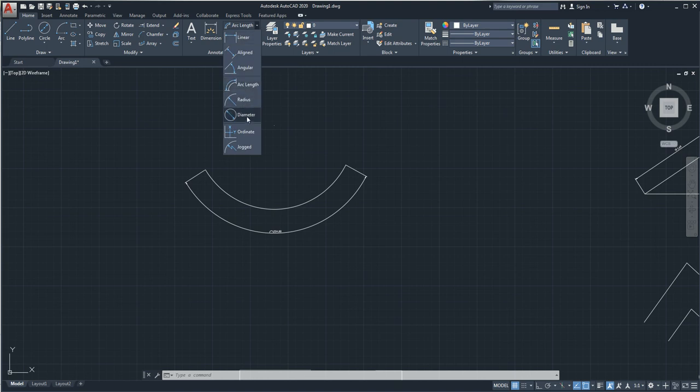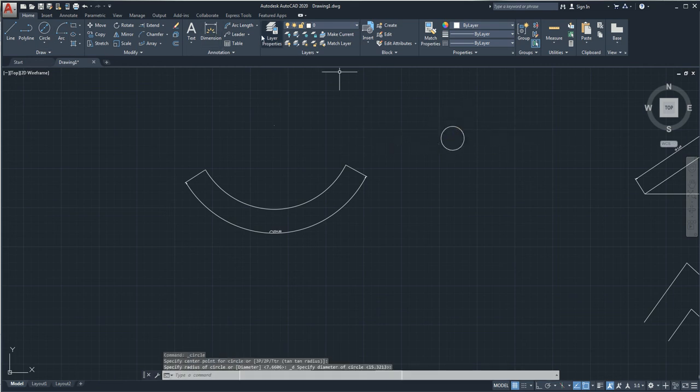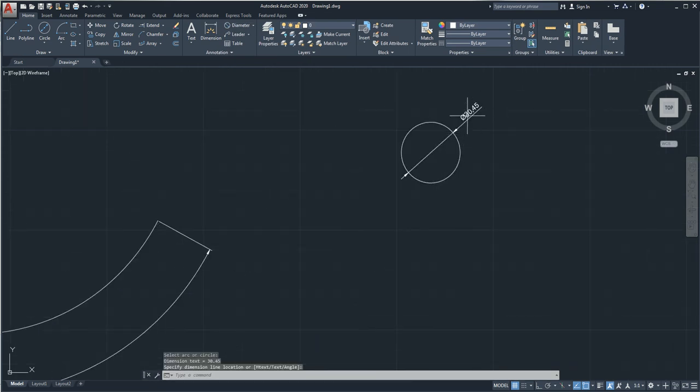Let's move to the radius and diameter, but actually before doing those ones, let's give the difference between them. So now if we have a complete circle, technically we should put the diameter value. We couldn't put a radius for a complete circle. Okay, so we have something like that.